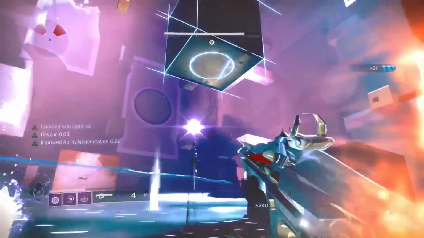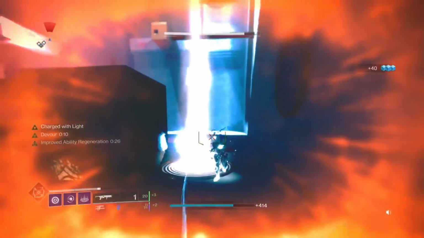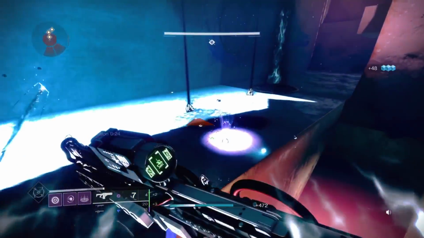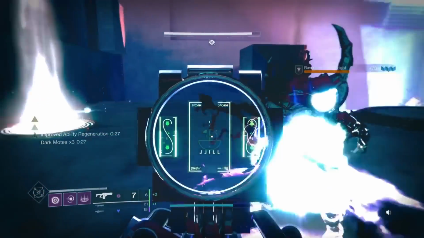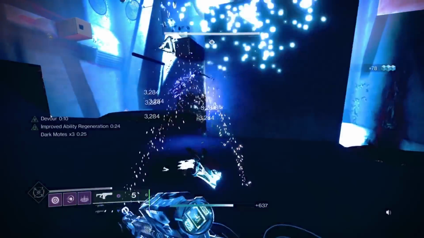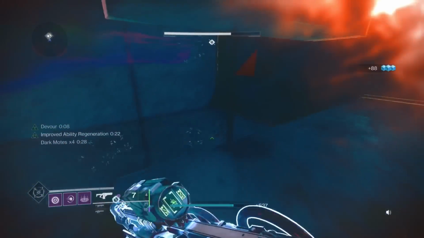So take out the other sniper. We're confident in doing that. Take out all the acolytes. That's where Witherhoard is really good, for the trash mob capability that it's got. And we can just melt everything.